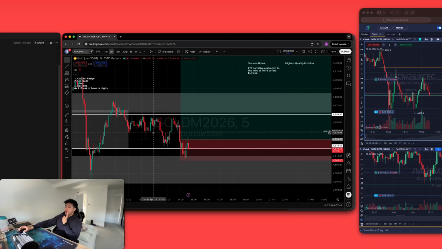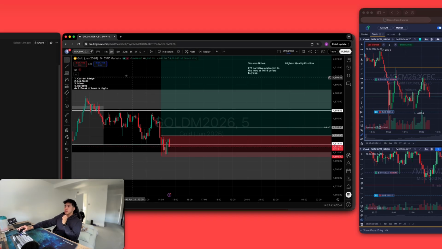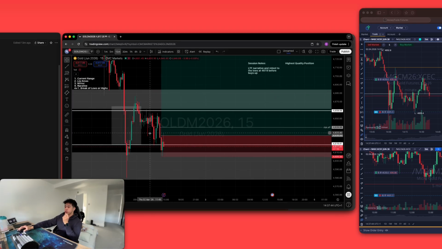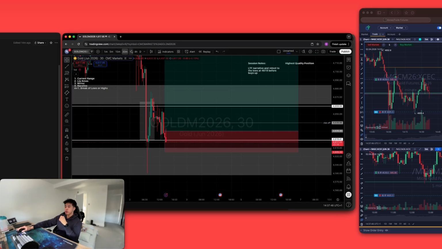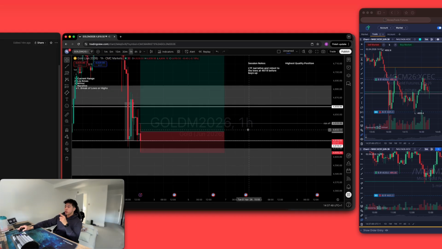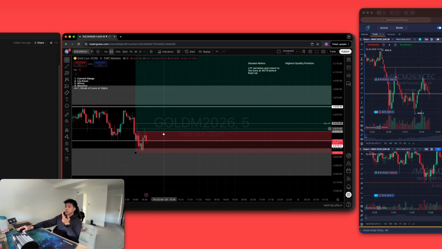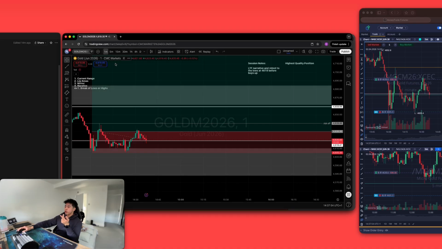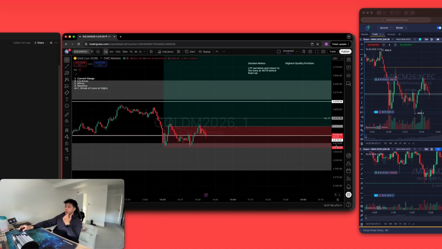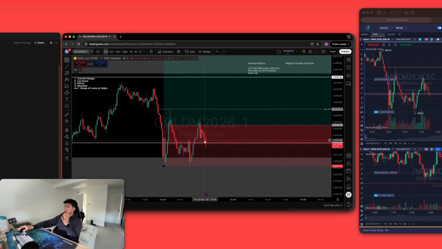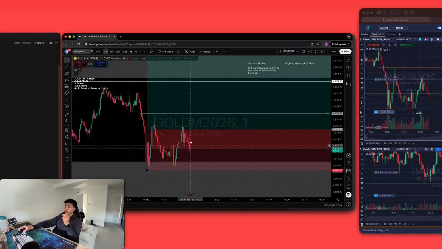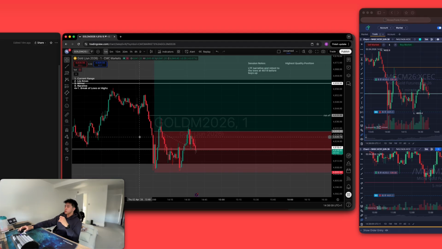Alright, 1 minute characteristics tell me that you're going to probably see stops here. Very strong confirmation you're going to see stops. 15 re-breaks the lows, 30 re-breaks the lows. The only thing that you still have going for you is the hour. We started to see some pretty good confirmation on the 1 minute time frame, which was respect of this support. However, this latest candle has given you a closure a little bit below this area. If we don't get a driving candle within this next minute, it's going to be chopped. For sure we're going to be chopped.